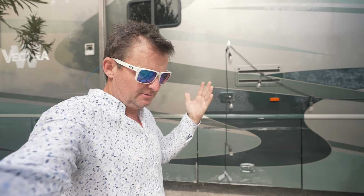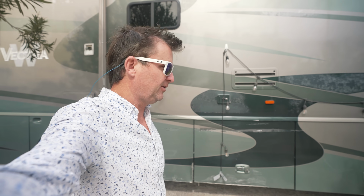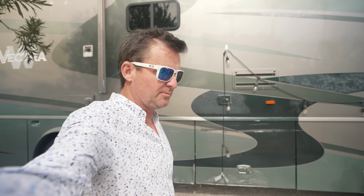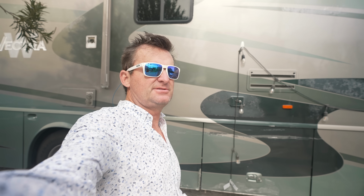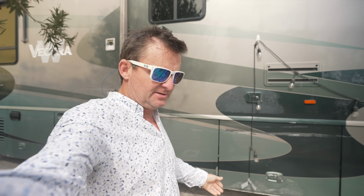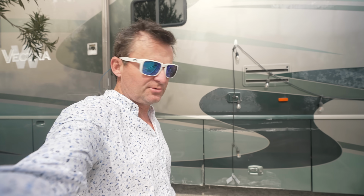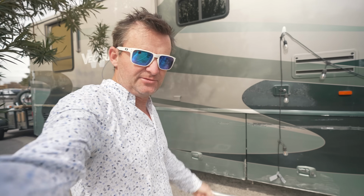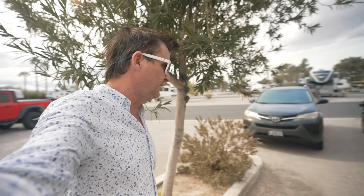My mistake, I owned up to it, it was my fault. Turned into the wrong lane, and it just gets narrower and narrower, and we basically get stuck where we can't go forward anymore. And that pisses off the Mexican side because we're blocking traffic. We ended up blocking traffic for like 20 to 30 minutes. They had to move a couple things, and then we still couldn't fit through, so they were like, look, you have no choice, you have to go. So we ended up scratching pretty good and denting a few things on the RV.